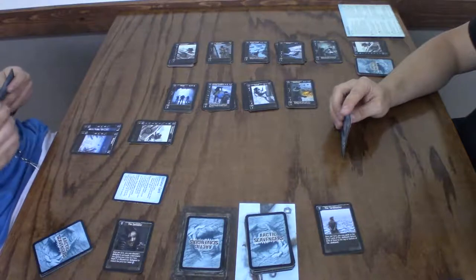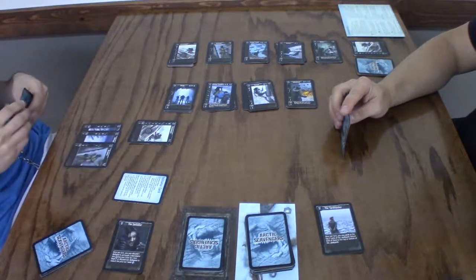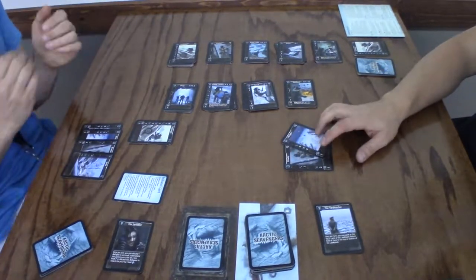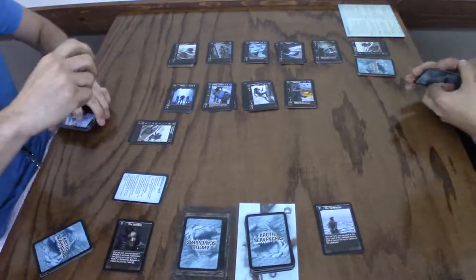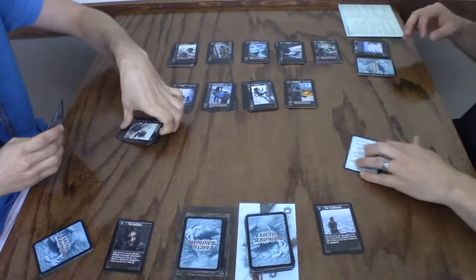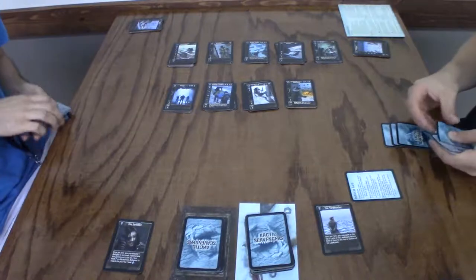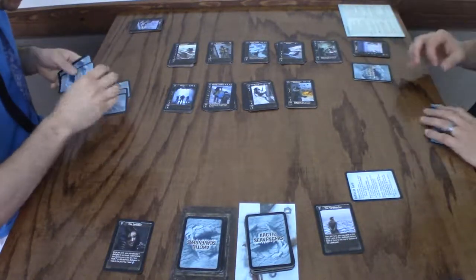Two. Ah, two. You beat me by two. Yes. I only had a brawler, so you get the top one. And then I become the initiator. It's all on the block. Draw five. Alright.